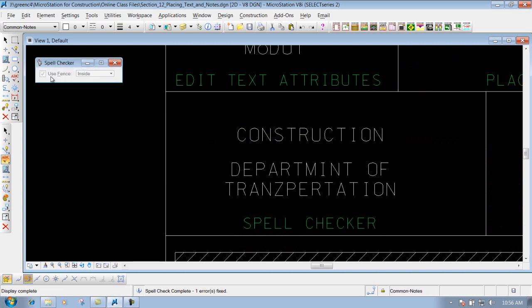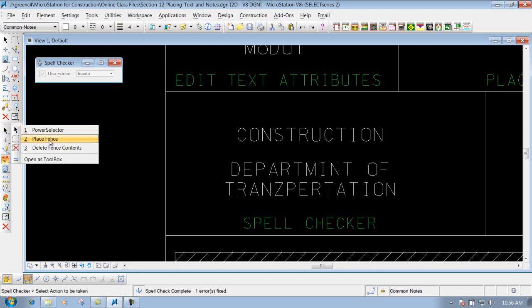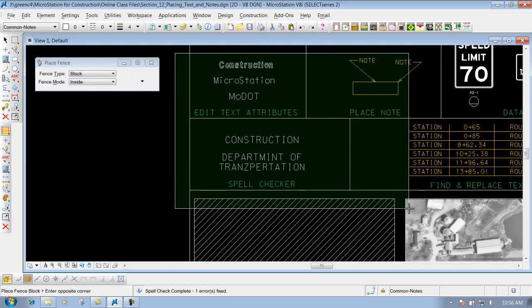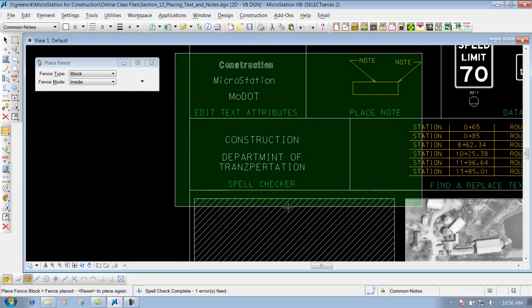Also, in your spell checker, you have the option to use a fence. So if I came in here and I use my place fence tool, and I place a fence maybe around a certain area that has some wording, and I want to spell check everything that's basically inside that fence, we could do that.